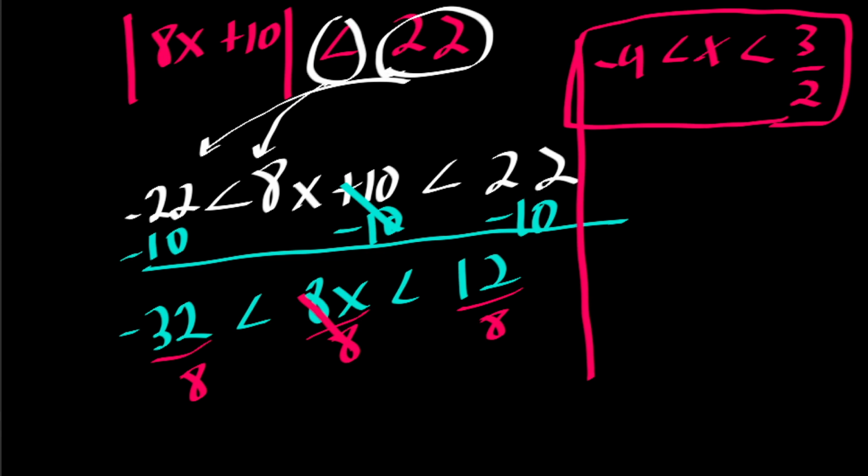All right, let's do another one just so you can get an idea of how this one works. And then I'll show you one last example, and then we're ready to go. Let me find a good example. We can do one that's already isolated just to make things quick. All right, so let's say I have absolute value 2v minus 3 less than 19.